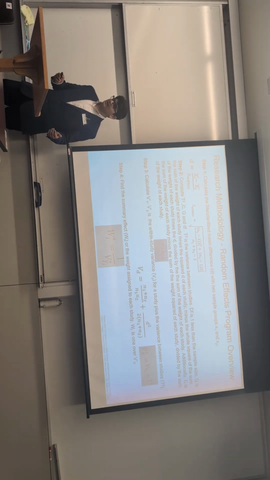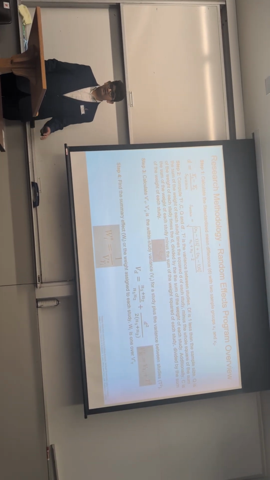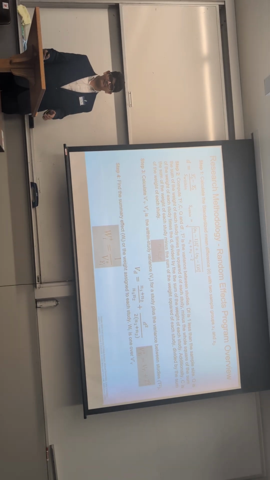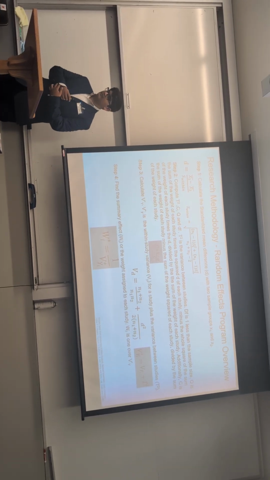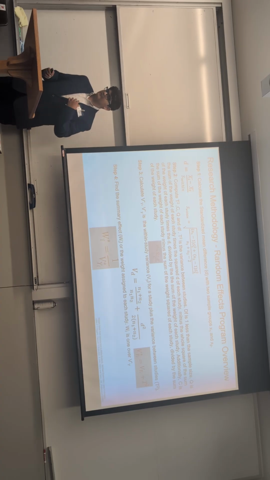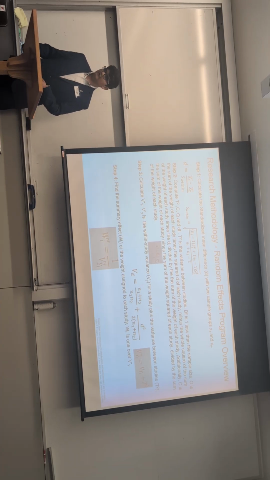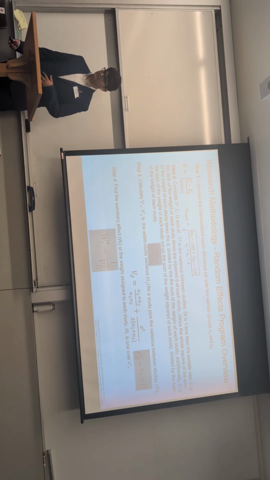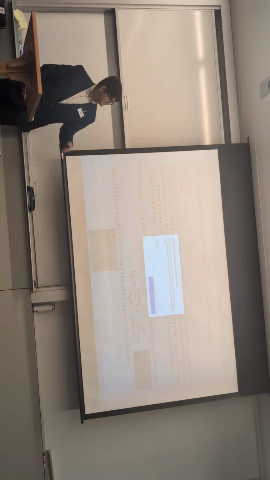So how did we conduct the research? First, we used the random effect model, and we found the standardized mean difference of our data. Then we computed tau squared. Tau squared is the variance between studies. To calculate tau squared, we used the equation.